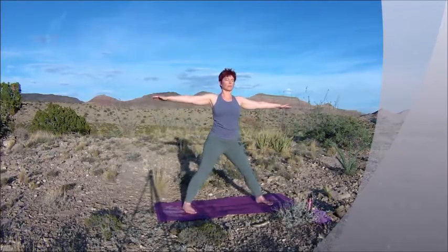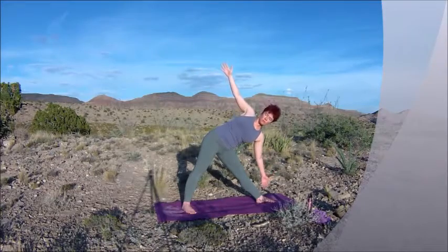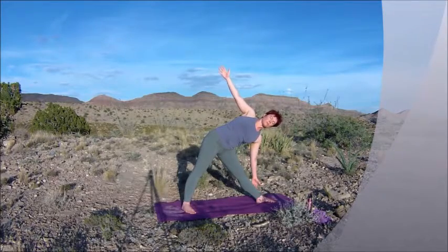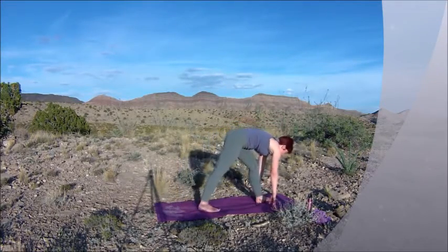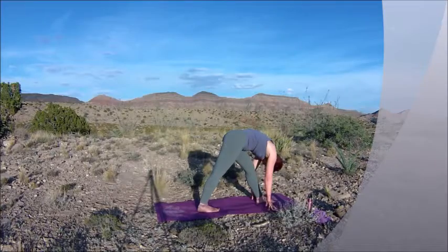Five-pointed star, we move once more into Trikonasana, triangle, turning the toes to the left, folding over that left leg. Bringing your shoulders towards stacked, right over that left leg. Turning yourself towards that left leg, stepping your back foot forward if you need to, grounding the heels for Parsvottanasana.